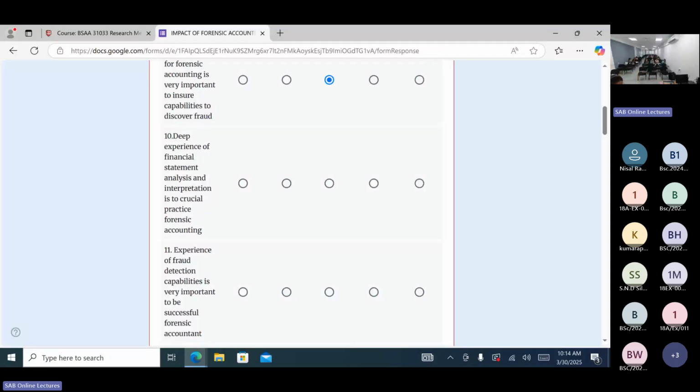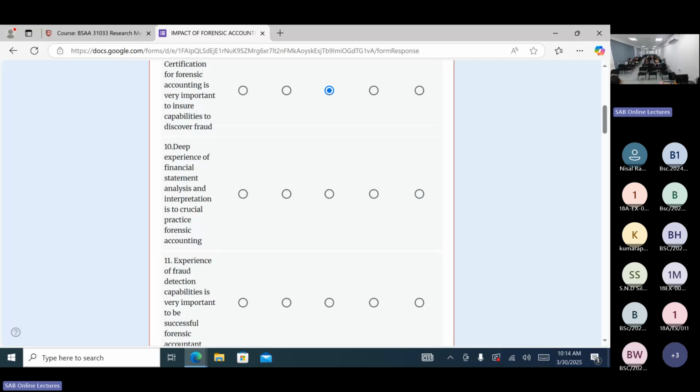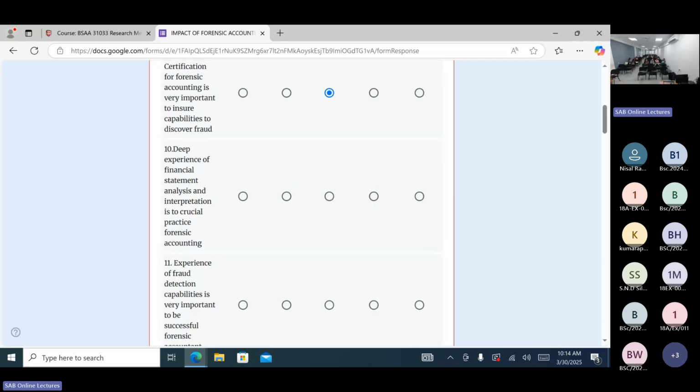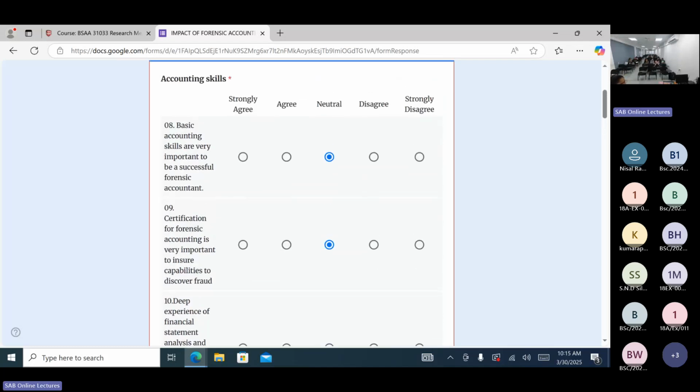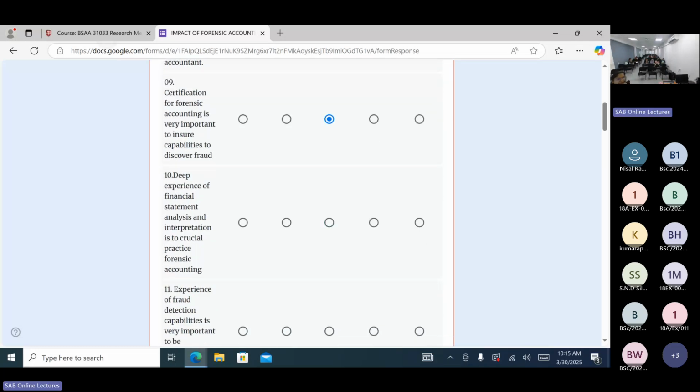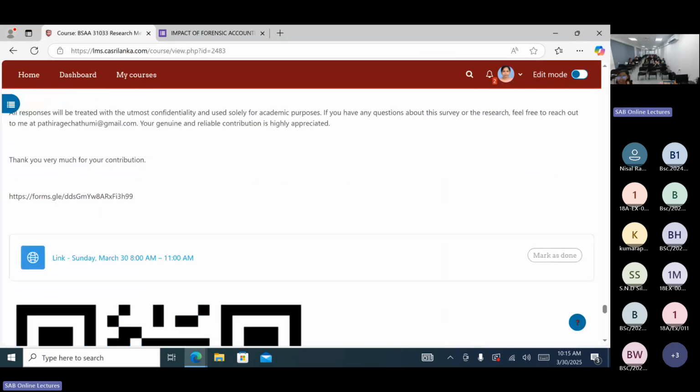If you want, you can read it here. 1, 2, 3, 4, 5. Your answers are categorized into 5. Therefore, we identify it as a 5-point Likert scale questionnaire. So these are Likert scale. Likert scale in the sense that the difference between these answers is of equal distance. Since there are 5 answers, we can identify it as a 5-point Likert scale question. Right. Okay. You can fill that one and have experience regarding the questionnaires.